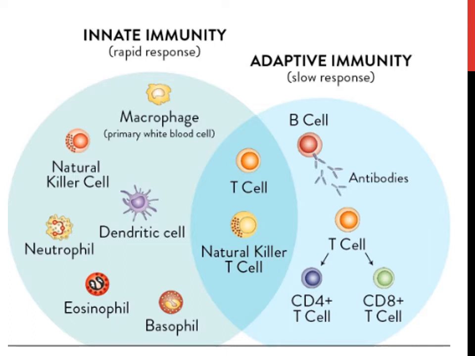Okay, so there's an overlap between the innate immunity that's always ready and waiting for any particular invader and the adaptive immune system that takes a bit of time to respond because it's preparing an attack specifically for that infection. Just like it prepares an attack when you get an immunization, it produces a long-term memory for that particular invader. Okay, so that's how they interact. There's much more on this in the module on immunity.